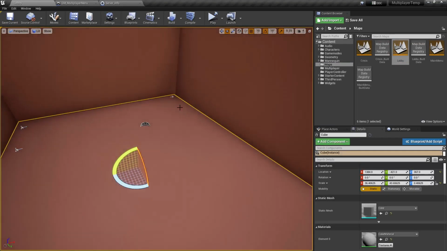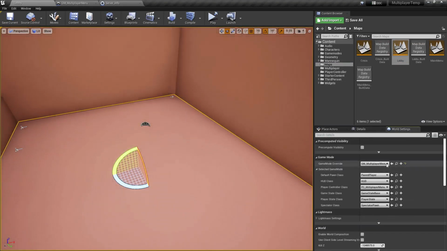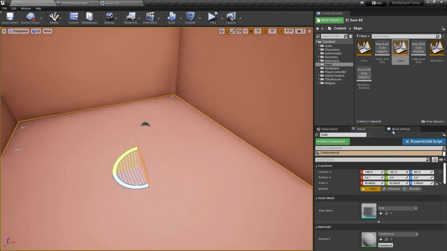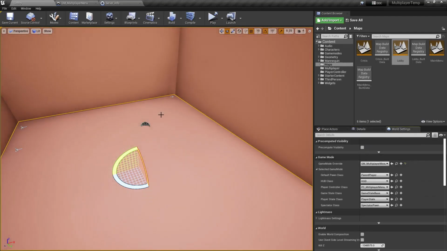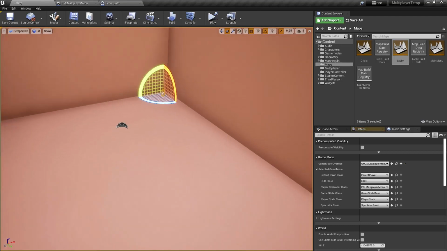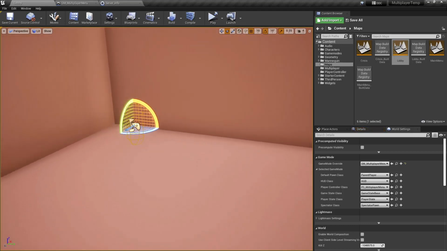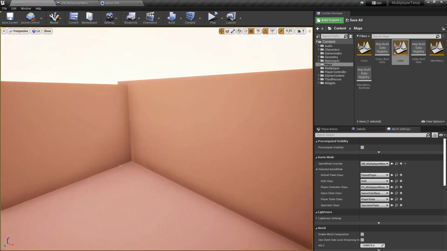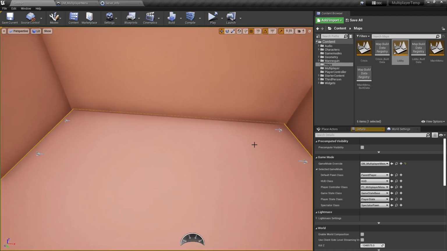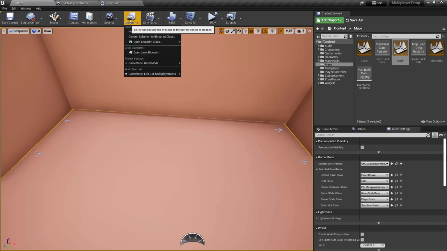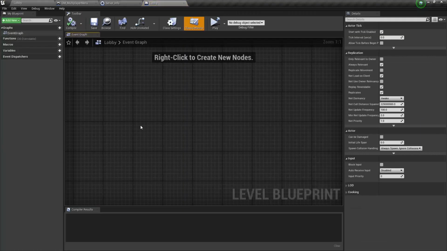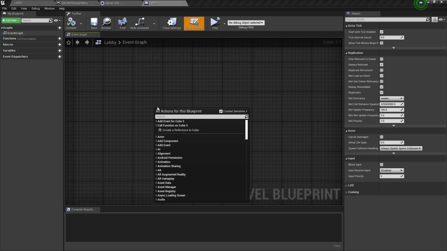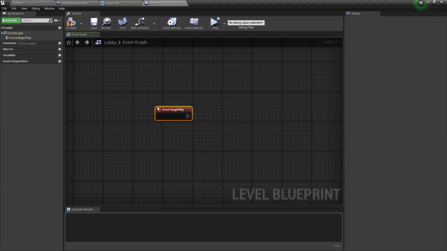characters into. I'm missing a player start apparently. We will go into our level blueprint. And inside of our level blueprint, we are going to right click and get begin play.